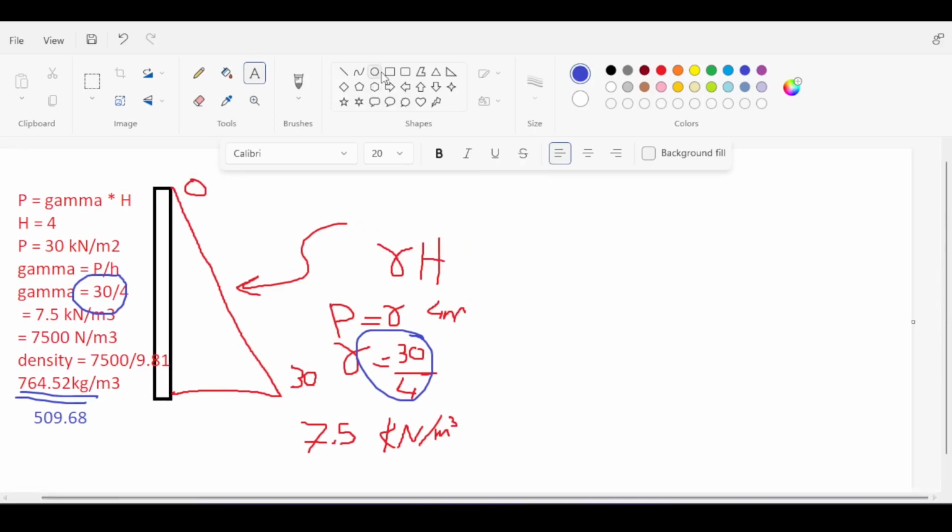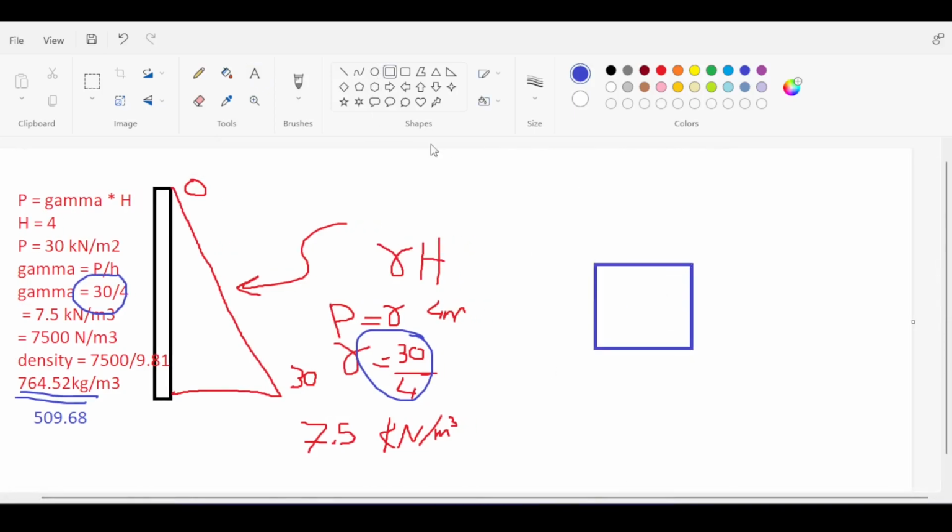If you have an element that is under stresses, then of course you have stresses in X, you have stresses in Y, and you have shear stresses, and those stresses will basically create your principal stresses, which will give you the maximum positive and negative stresses on an element. This is okay, and you can use it for design. However, there is even a better equivalent stress. I'll get to that in a moment.